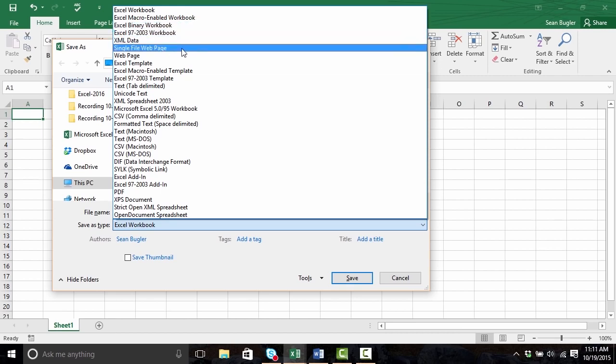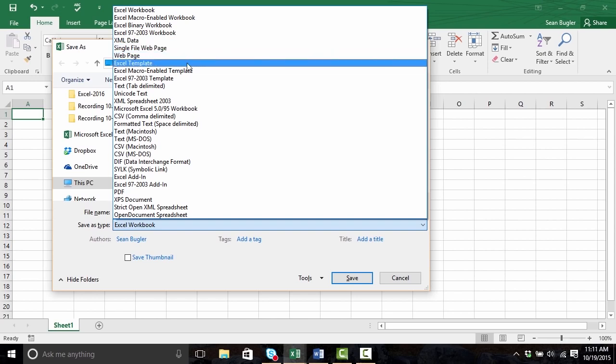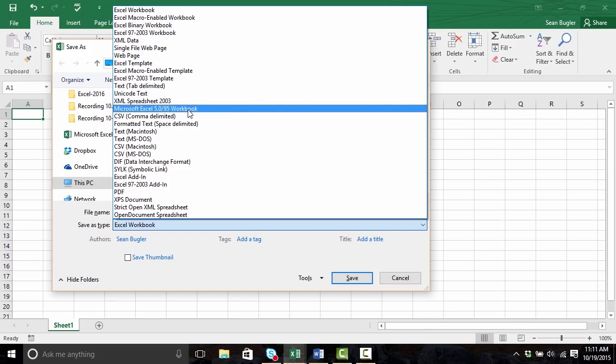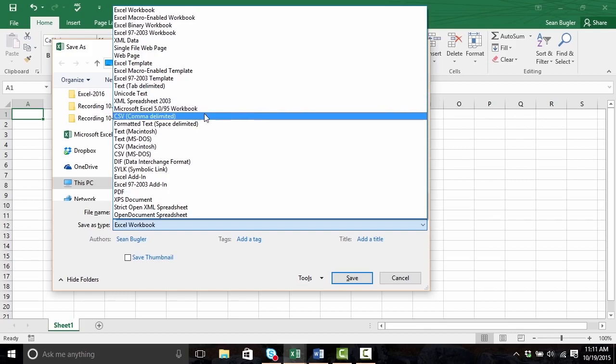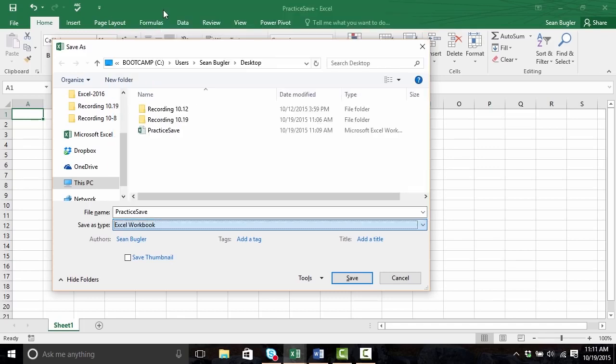We can save it as a web page. When we get a little bit farther into these lessons, you'll see that we have the ability to save these documents as templates. Now there's a lot of other options within that here, and of course I encourage you to explore the ones that make the most sense to you. One that of course I'd be remiss to not point out would be the PDF and XPS file formats, allowing us to save these documents in the PDF file styling. So we see that we have a lot of different ways that we can export this workbook. In this case here, I'm going to go ahead and leave it alone.